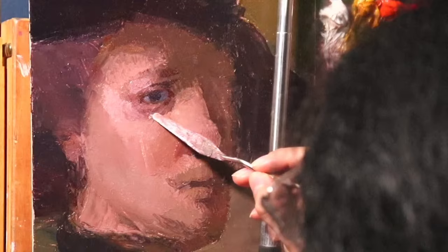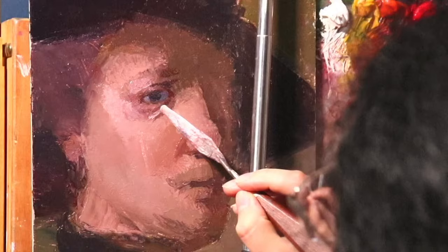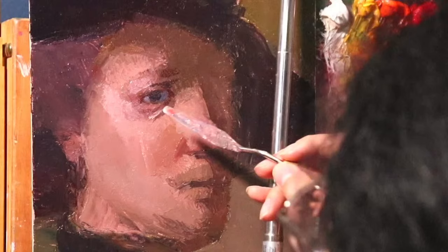Again, here's an example of where I'm mixing on the canvas. It's not blending, so I have to add an extreme light so that I can mix into it.